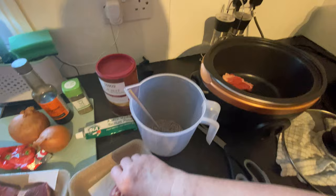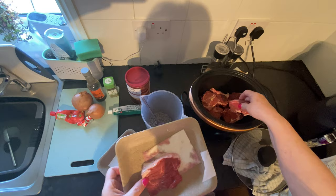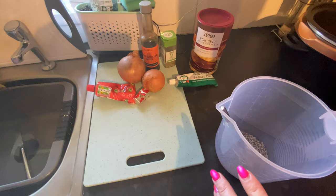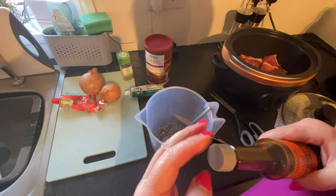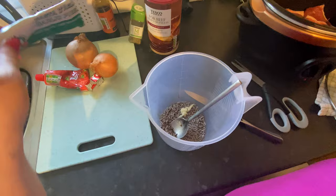You can brown this, but I like to be easy and quick, so I'm just going to pop the pieces in. This is really good just before you go to work or go out for the day when you're busy doing other things. I've got my gravy granules in my jug. To that I'm going to add a dash of Worcester sauce and a squeeze of garlic puree.